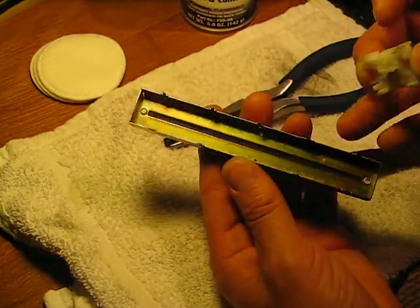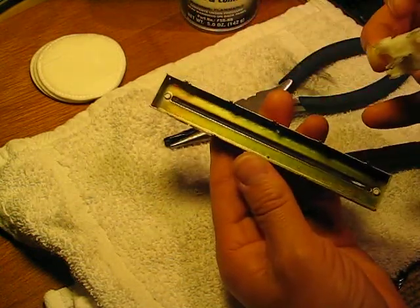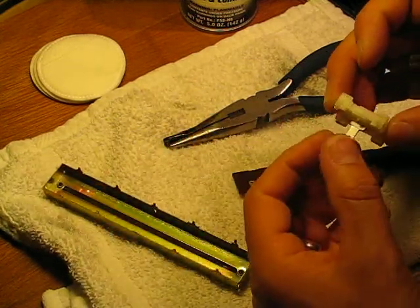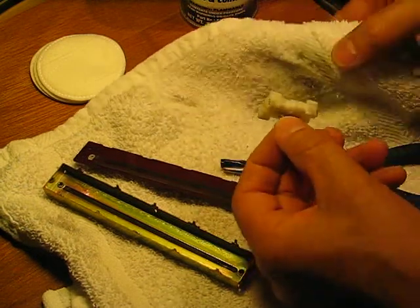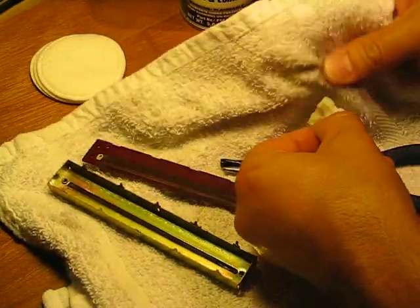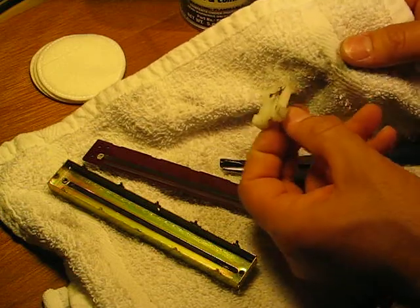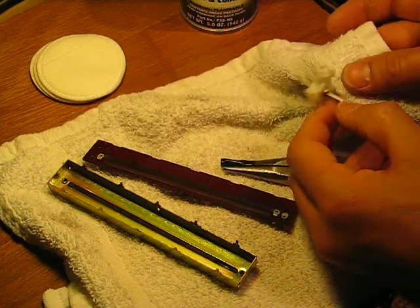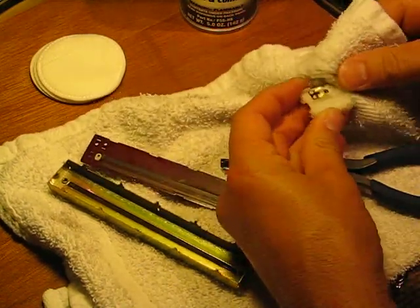You can clean up in here and wipe it down. You can put just a little bit of grease in there — fader grease — to help it track more smoothly. It gives you full access to clean things up. You can clean up the wiper; I just use a cloth with a little window cleaner on it. You just want to be careful as you're working that you don't bend your wiper, so just be wary of that.